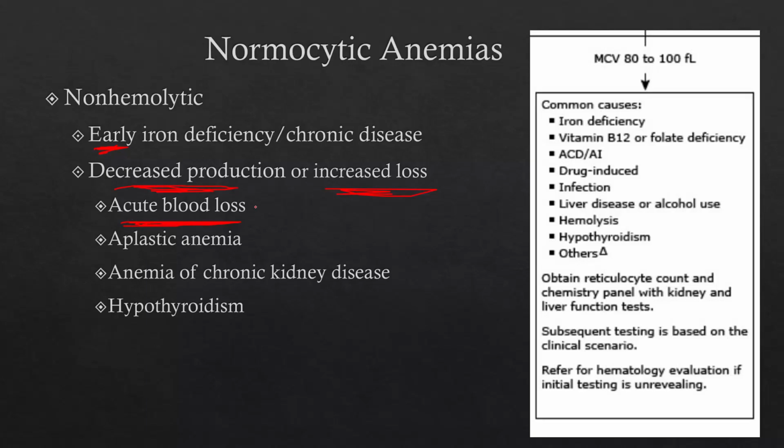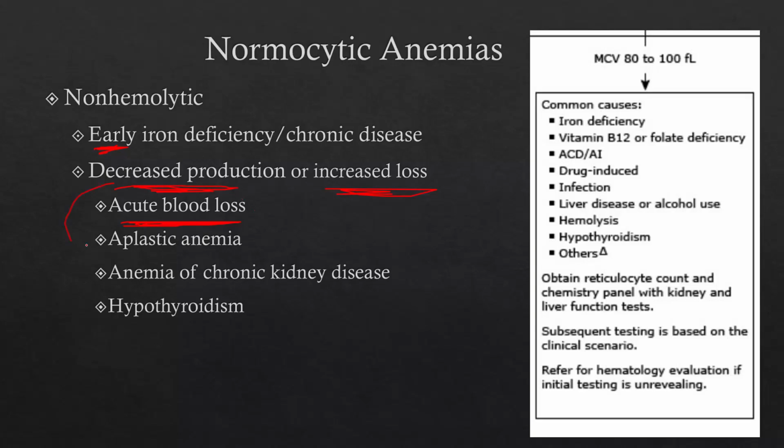And that can also turn into an iron deficiency. If you're losing enough blood that you're actually losing iron, it could turn into an iron deficiency, and you see that a lot of times in menstruating females. They'll lose blood through menstruation, and that'll turn into an iron deficiency. So it actually could start as a normocytic from the acute blood loss, but then over time it turns into a microcytic because it's turned into an iron deficiency as well.